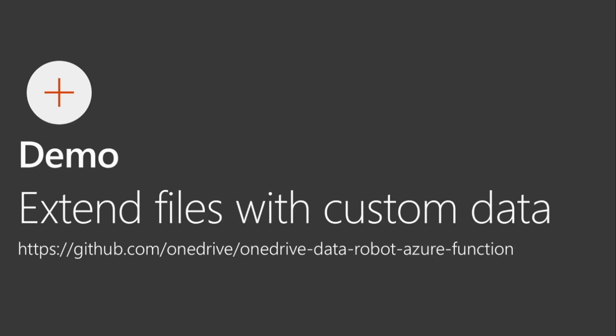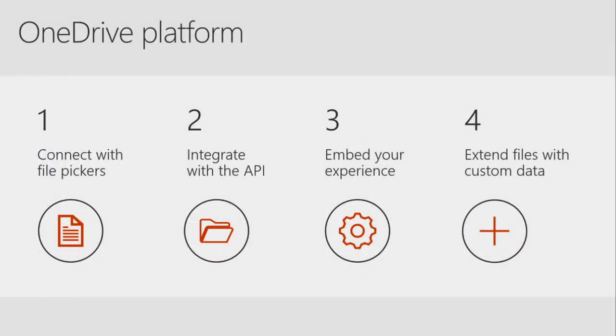This demo may have come together in like the last week, so sorry for a little bit of the rough edges, but I think it's really cool and we wanted to show it off. So that's the end of my pillars of what the OneDrive platform is. There are now 4 pillars that we use when we think of how apps should be integrated into OneDrive. From very easy, simple integrations that progress all the way to very deep integrations, taking advantage of all of the custom data that can be stored in SharePoint.